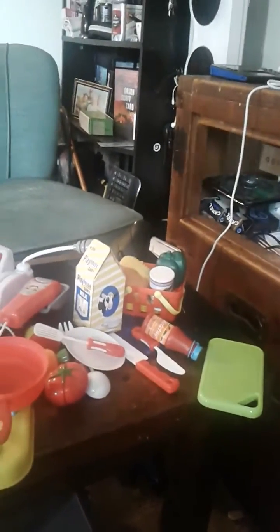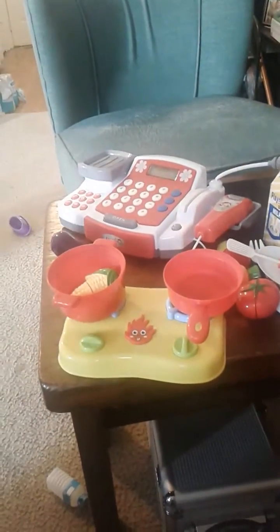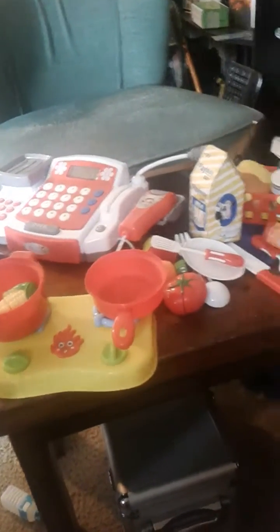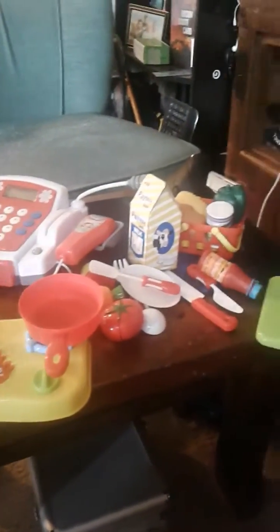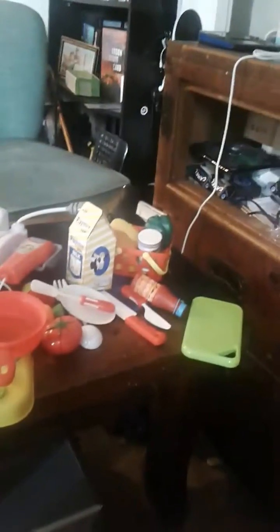Overall we really like this. I'm going to give it five out of five stars. The only issue we had was that the drawer on the cash register sometimes sticks, but my child hasn't even really noticed — she just says 'hey mommy, can you open it for me.' Other than that, great product, lots of components, and it's sure to give your child hours of fun. We definitely recommend it.